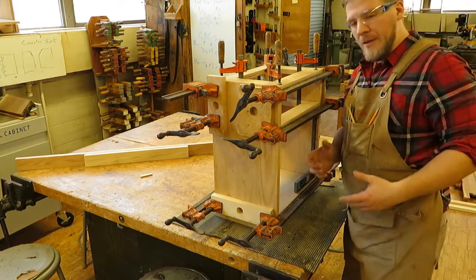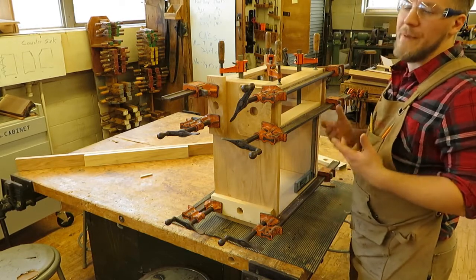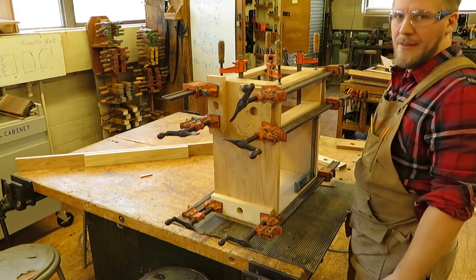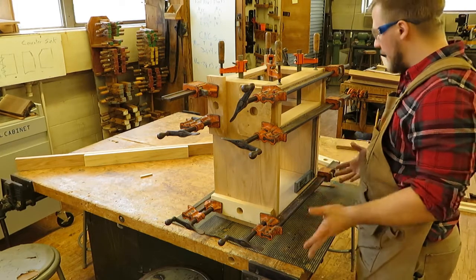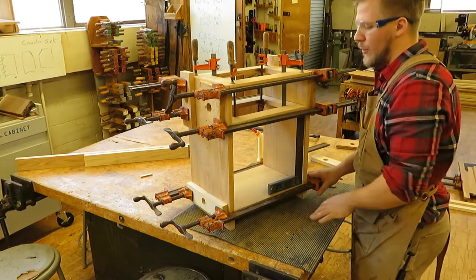The reason why that's important before this sets is that if you don't correct squareness, your case will be crooked for the entirety of the project itself. So again, this is probably the most critical step. So again, inspecting, making sure everything's square.